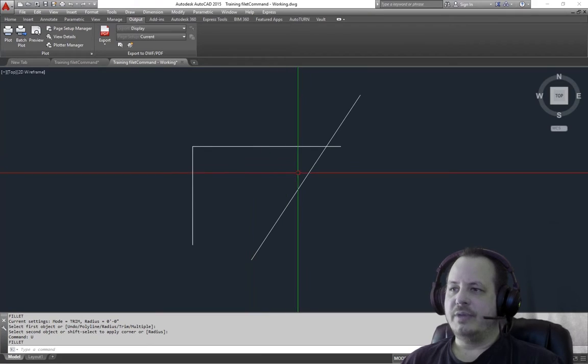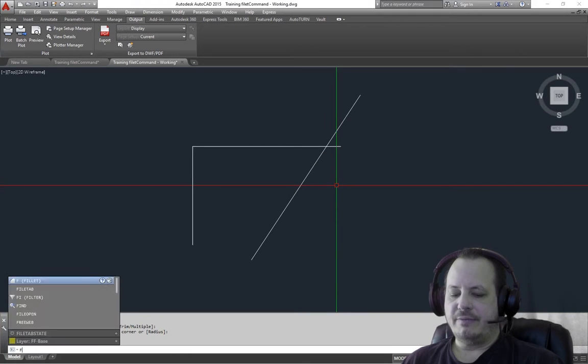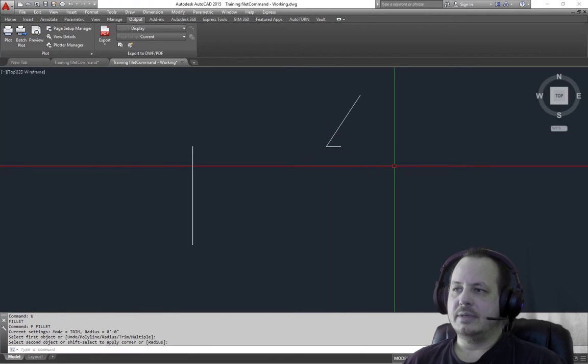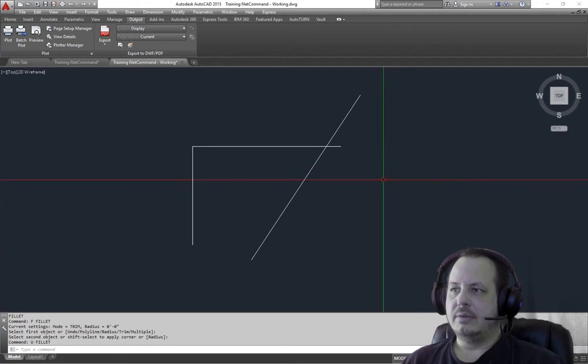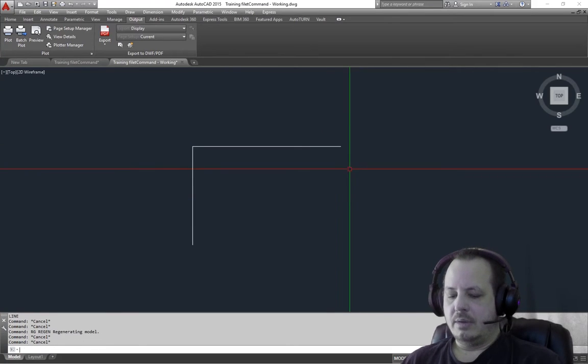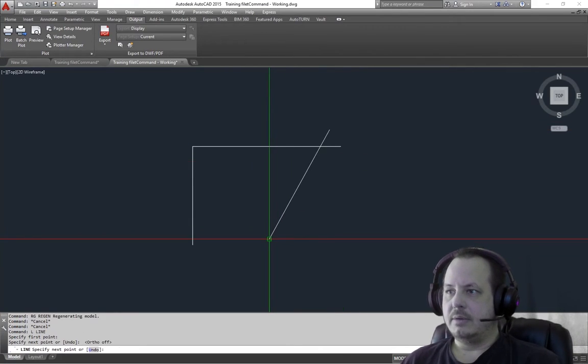Now the fillet command joins on the side that you select the line. So you can see if I F enter and then select over here instead of on this side, I select this side, and then up here you can see it'll join that way. I'm going to undo again, U, enter, and then I could select, let me just draw another line here, fillet.